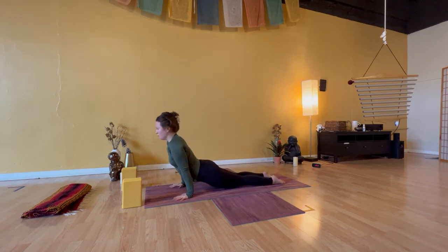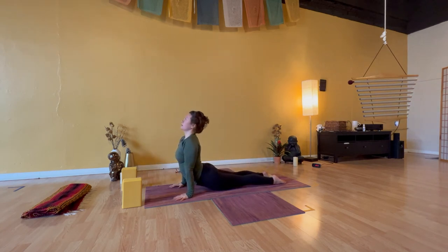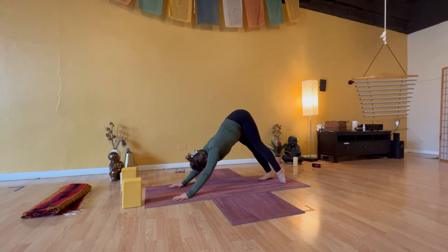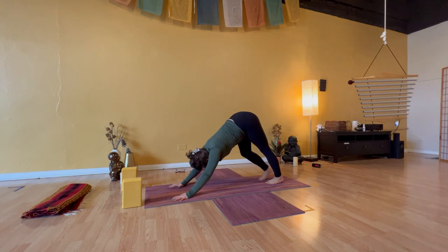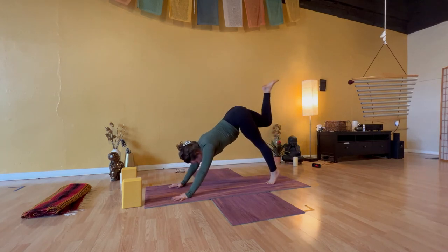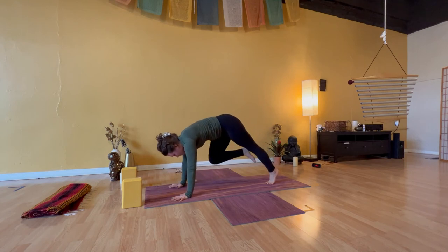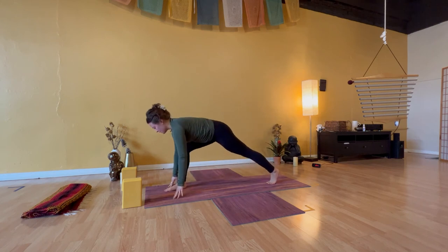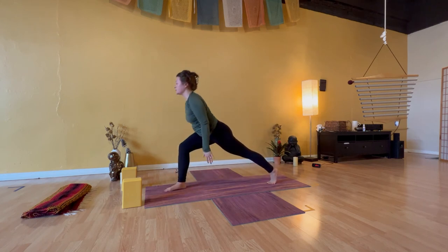There's no expectation, and there's certainly no judgment if you skip that transitional flow. Hands at shoulder width distance and feet at hips width. Inhale, right leg high. Exhale, right knee to your nose, chin to chest. Take a big breath into the back. Exhale, low lunge. Your left heel is high.